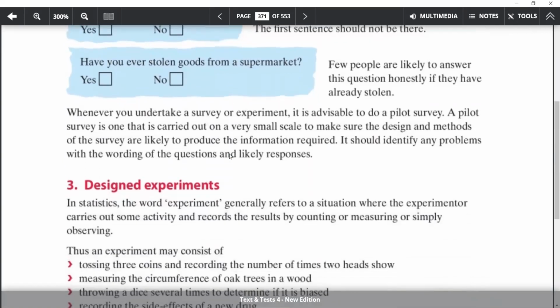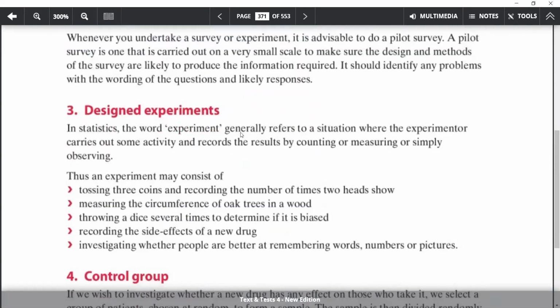Okay. A designed experiment is another way of collecting data. So this is where you will go out and you would say, for example, I'm going to measure the effect of aspirin on blood pressure. So what you're going to do in that case is give people aspirin in a certain group, and then you're going to measure, does it have any change on their blood pressure, something like that. The difference being here is you, the experimenter, are now interfering with the process of how this data is generated. So you're taking an active role in a designed experiment, okay?